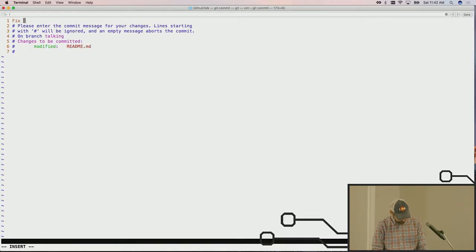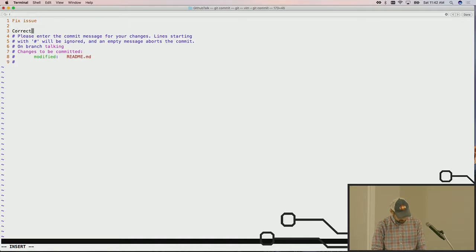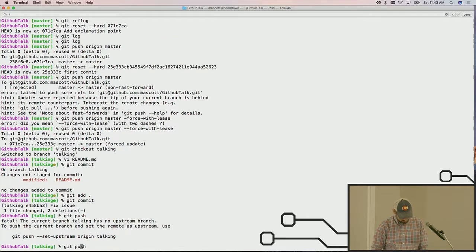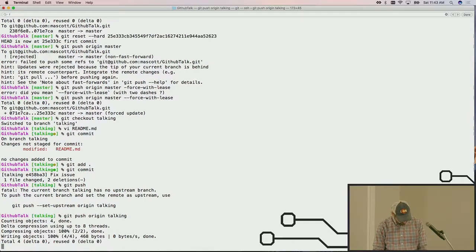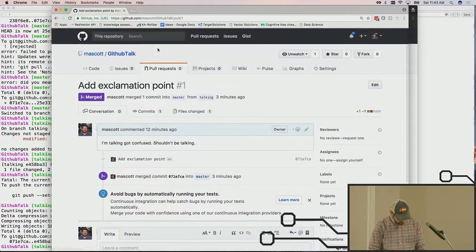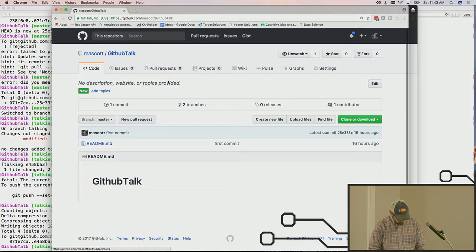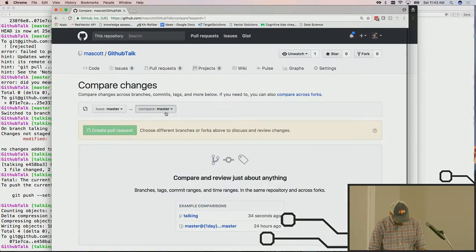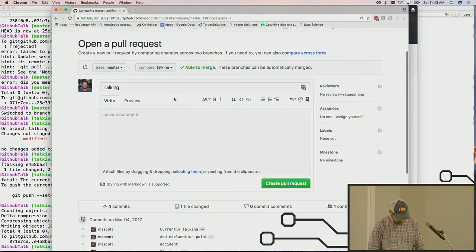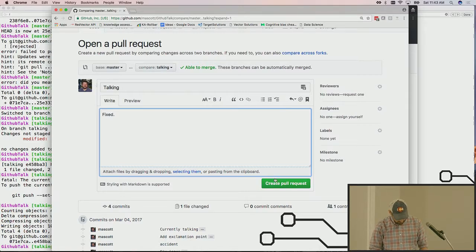Fixing. Git push talk. Oh, origin. Well, I'm just gonna do git push. Nope. Oh, okay. I'm gonna specify the origin because I don't want to do that. All right. So now if we go back out here, that one's already merged. And I'm gonna do a new pull request. I'm gonna compare that to talking, and you can see that I fixed that stuff and it's all good. And I'm gonna hit that again.